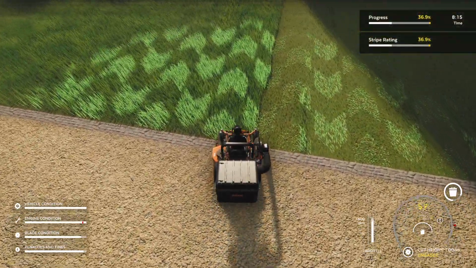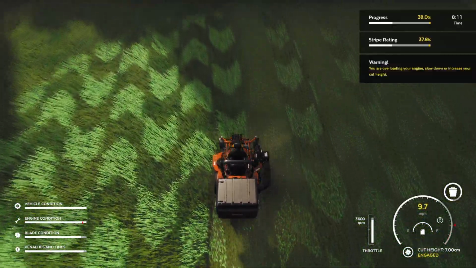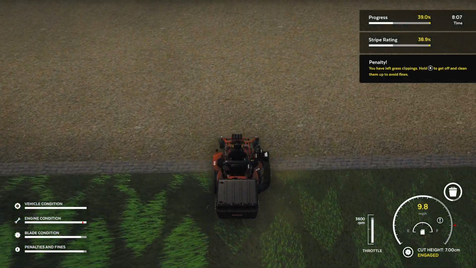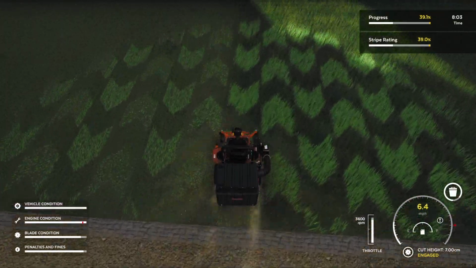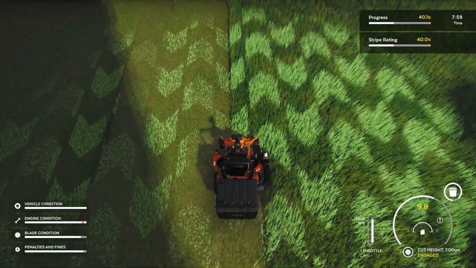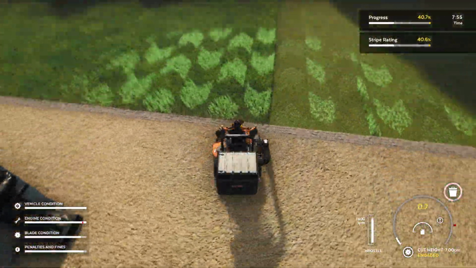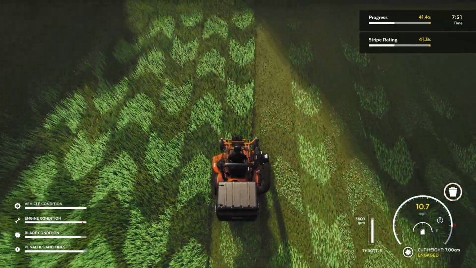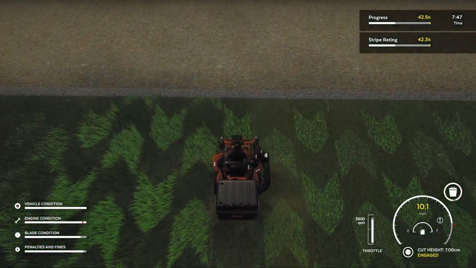And we missed some grass. Again, I'm not going to worry too much about it. We're in really good shape. If you miss a width of grass, or a patch of grass that is like the width of your mower, and fully miss it, then go back, but don't worry too much about the little strips like I left there. You have a whole 0.5% that you can miss and still complete the challenge.